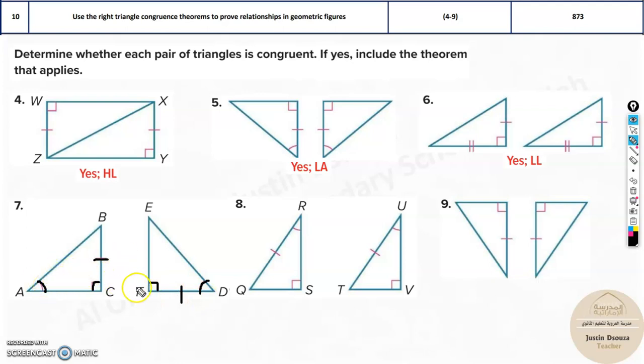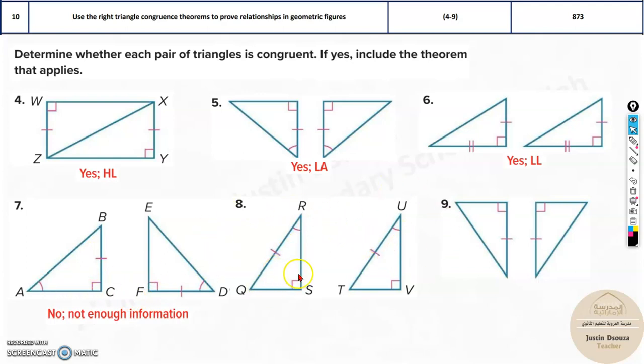So we cannot tell this is congruent, because if it was this side, yes, then 90 degree, leg and angle. But over here, it is not like that. Here, the problem is we have another side which is not in between. It's not included. So we cannot be 100% sure that this is congruent. So we say not enough information. I hope this is clear, because there are two sides which are equal, but they are not corresponding sides.